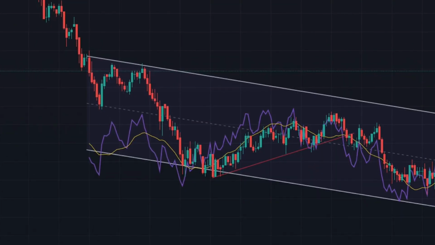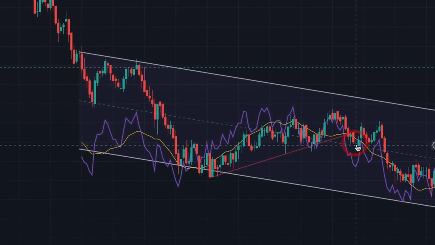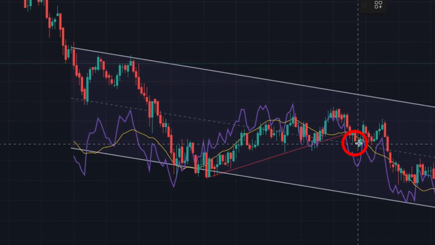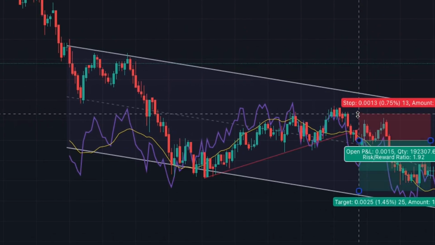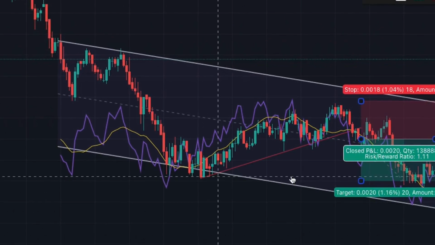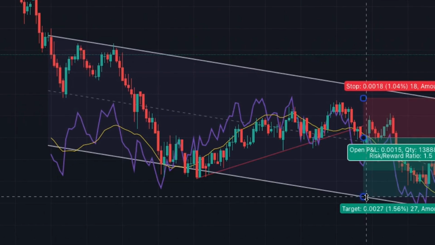Once the breakout occurs, you don't enter immediately. Instead, wait for 2 candles to close in the direction of the breakout. These 2 candles act as your momentum confirmation. 1 candle can be a trap, but 2 full-bodied moves show conviction. Only take trades when the breakout direction matches the slope of the log regression channel midline.